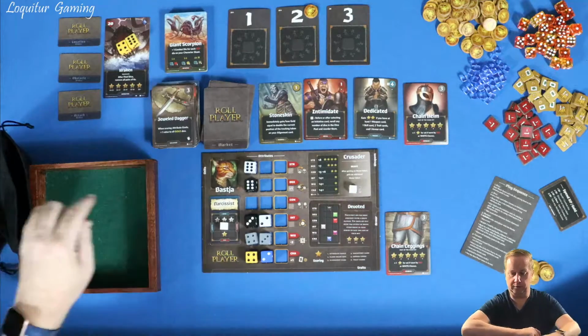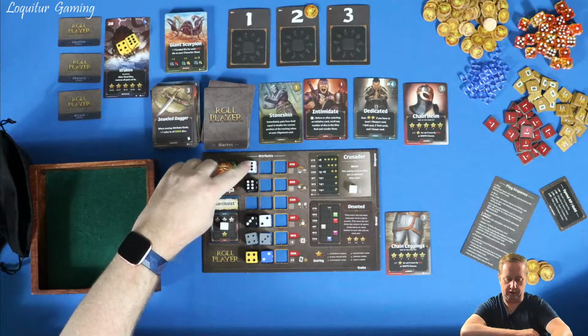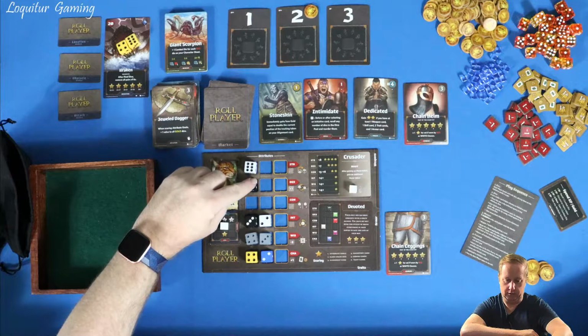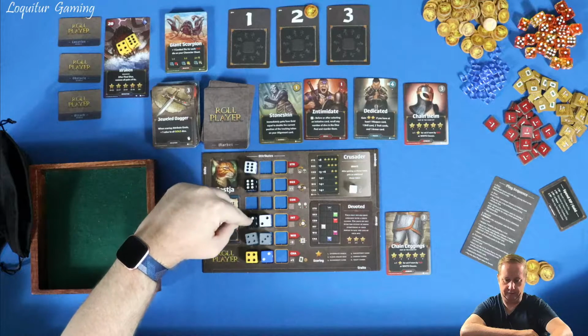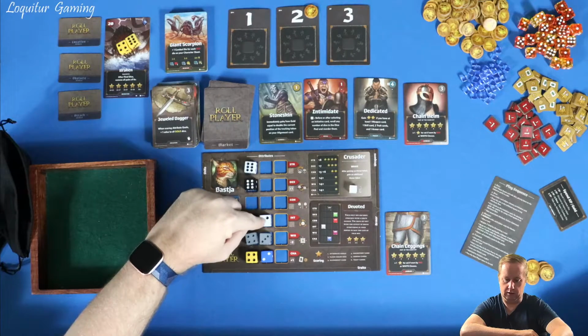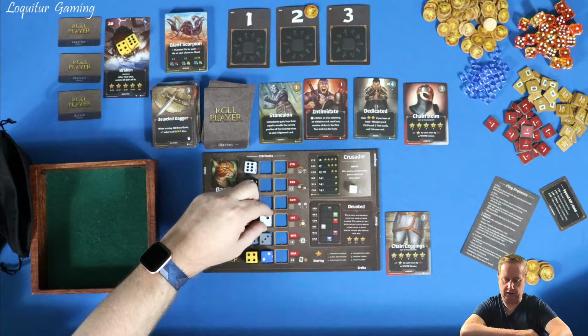You know what I didn't do? When I put that in the strength, I didn't flip over a die. So what do I want to flip over? Not the dexterity. Maybe this intelligence to go to a 5.